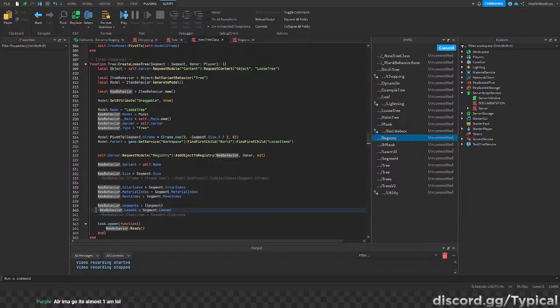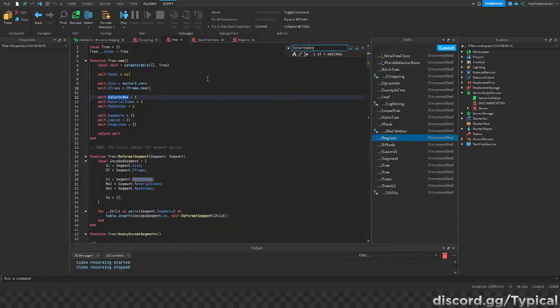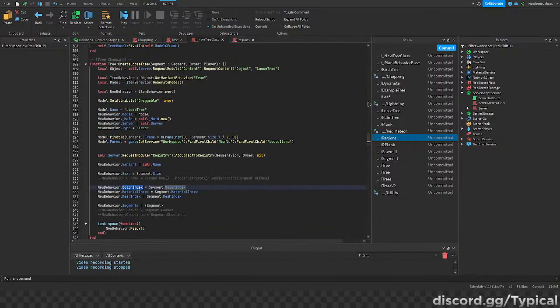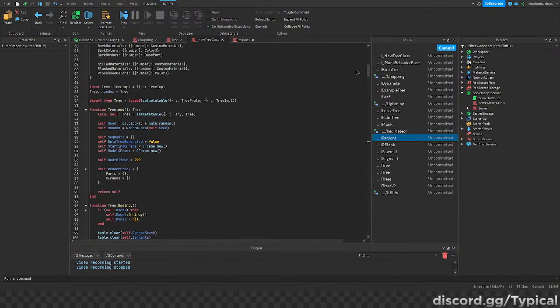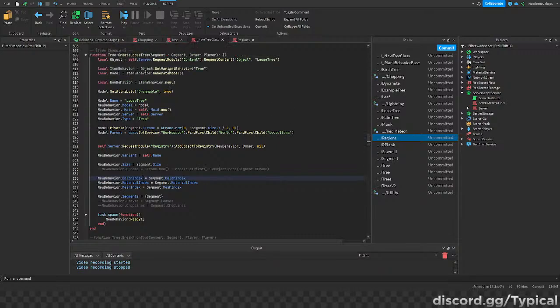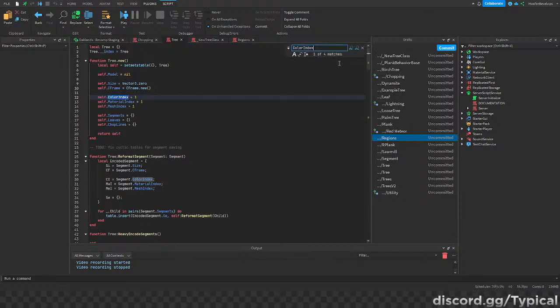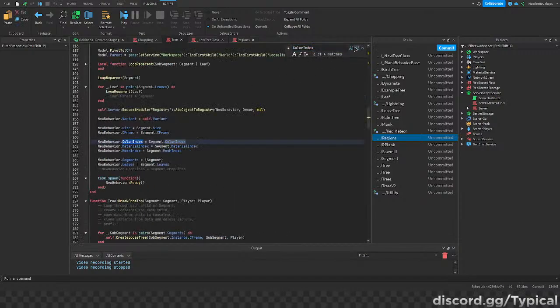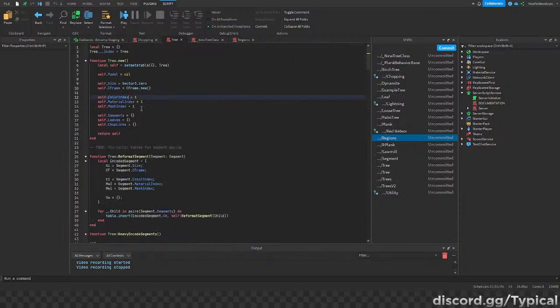We'll remove the leaves for now. Why do we assign color indexes to this? I don't really know.